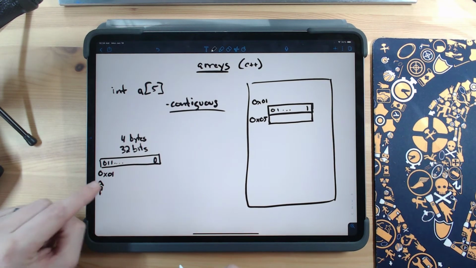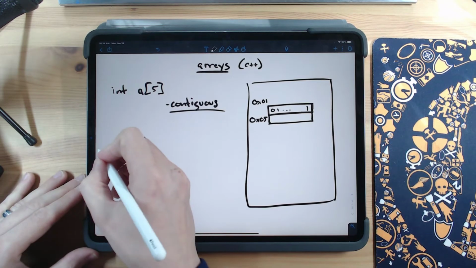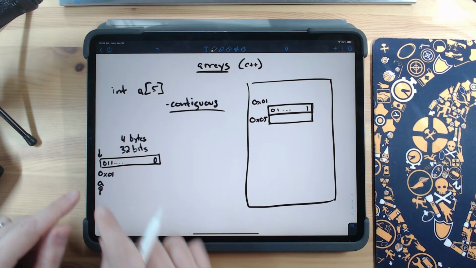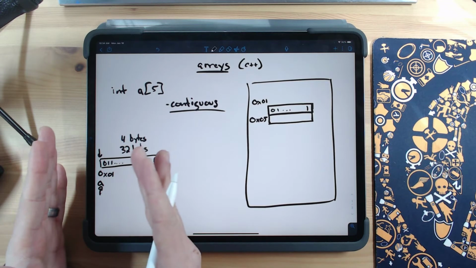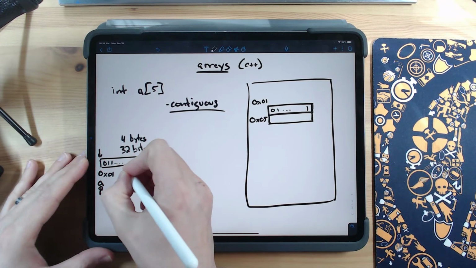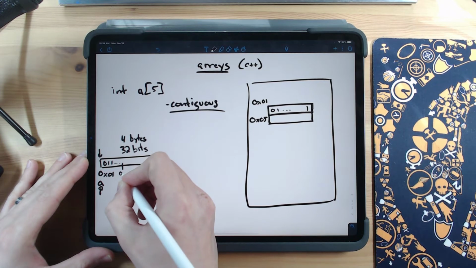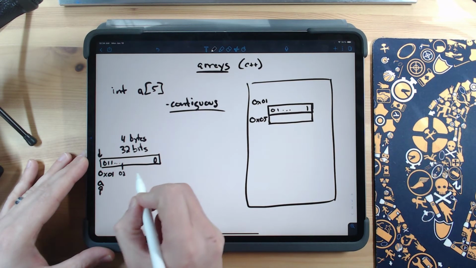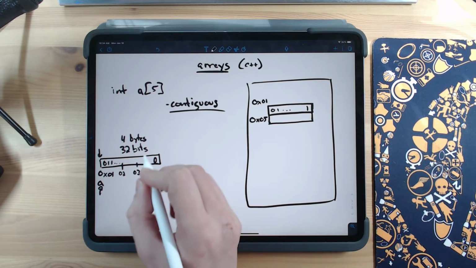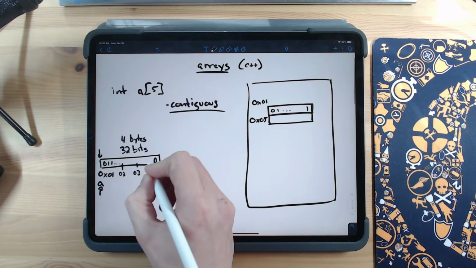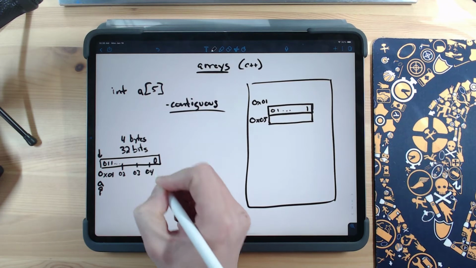Now, memory address 0x01 would be right here at the very beginning. Memory address 0x02 would be 1 byte over, so after 8 bits, here's 0x02. And then another 8 bits, here's 0x03. And then another 8 bits, here's 0x04.